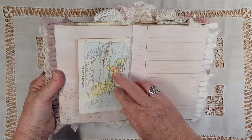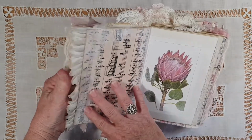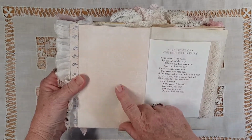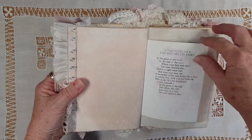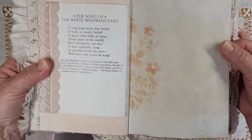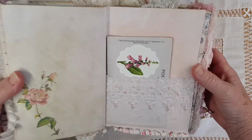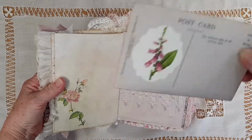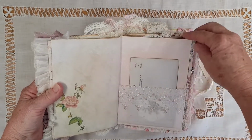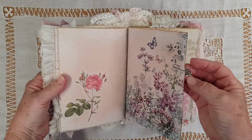More of that paper, more map, lined paper, small music paper, and a big frou-frou. Book page, just more of that stationery paper, some stenciling on the back of a flower fairy page, tea dyed paper, some more stenciling, decoupage napkin, another pocket with a faux postcard with the cutout on it. That's from Gina at Firefly Studio 67. It's just a sticker. That's a piece of scrapbooking paper and a little rose charm.